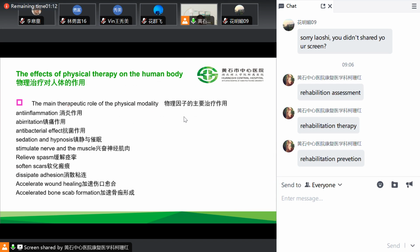And this is the main therapeutic effects of the physical modalities. So you can see there are a lot of effects of the physical modalities. The first one, anti-inflammation. Just now I've given you an example. Then pain relief. And the antibacterial effect, such as the ultraviolet therapy.